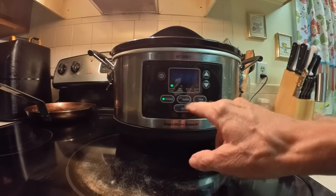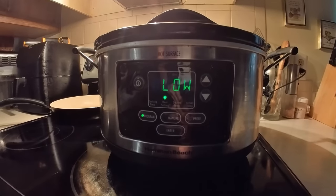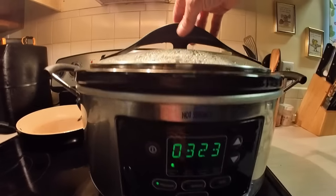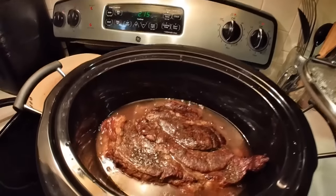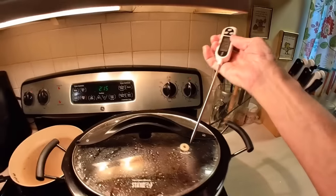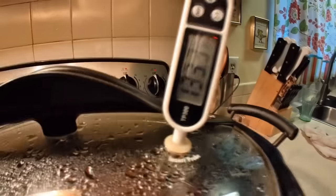I set the slow cooker for nine hours, but on this particular cook it was ready at eight hours - don't want to overcook it. Put it on low and away you go. Coming back after three and a half to four hours, you can see how much liquid has already come out of the meat. With three hours left to go, the liquid is almost getting to the top of the meat. This is a good time to check it with a thermometer - the best temperature is about 205 to 210 degrees tops. At this point it was about 195-196, so it wasn't ready yet. The way you tell it's ready is if you can take a fork and shred it very easily - you want the meat to just fall apart.